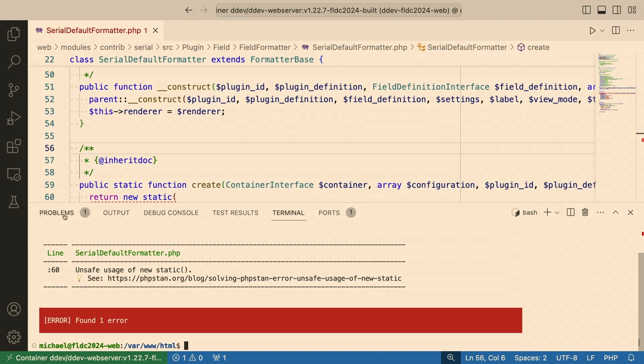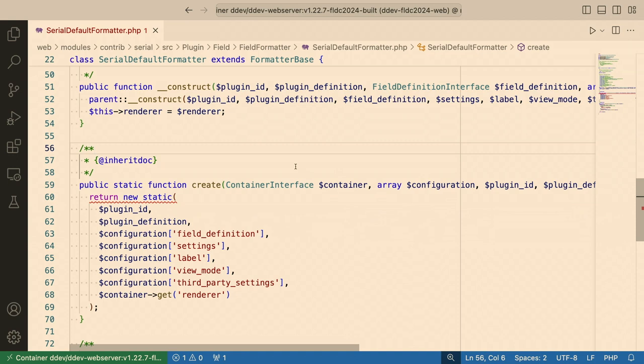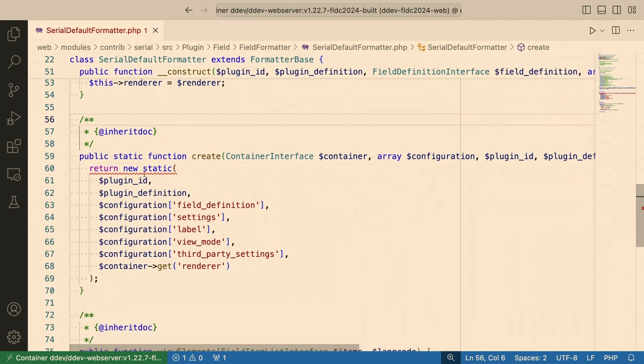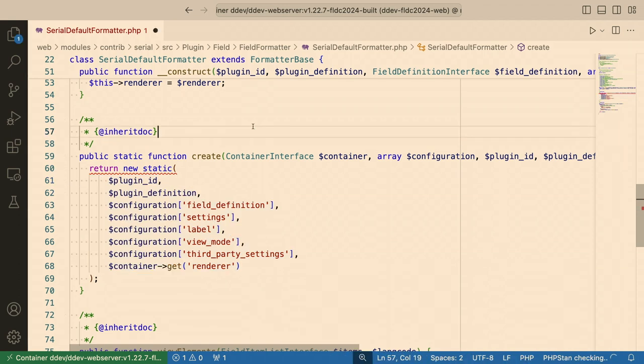But the way we have it configured, not only are you getting the problems in PHP Storm, but PHP CS are configured to constantly poll in the background and run these things. Not only do you get it in the problems tab, but if you're anything like me, I do not stand for red squigglies in my code. So any little, let's say we accidentally have all that stuff, it'll take a second for it to run.